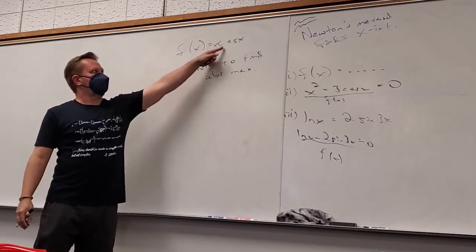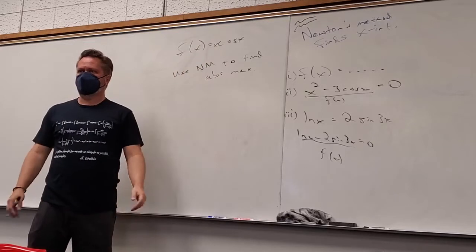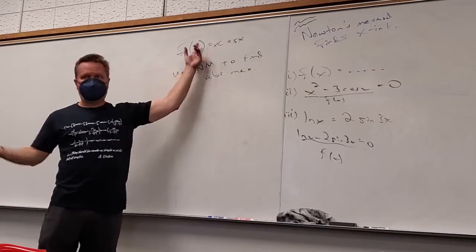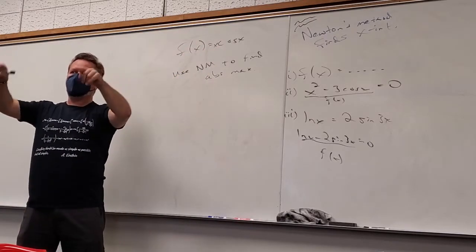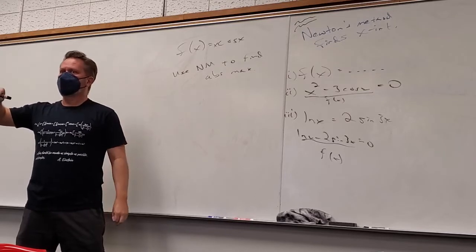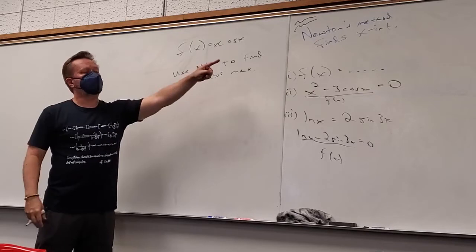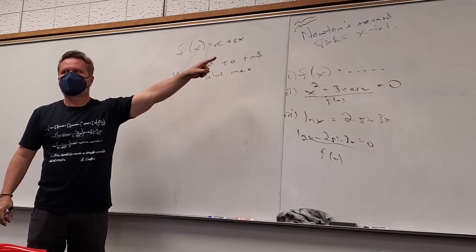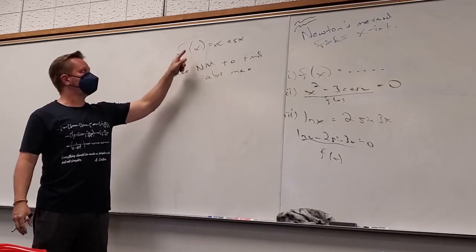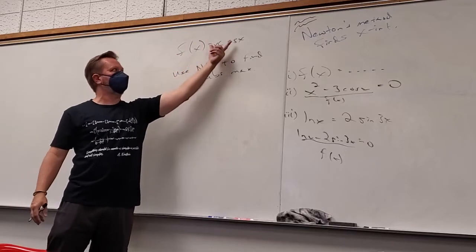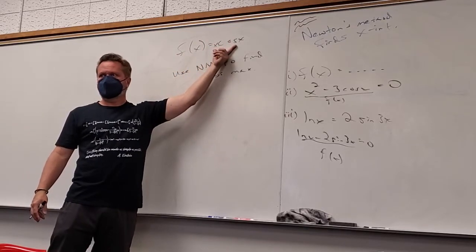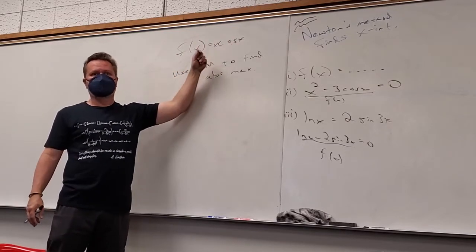Is this the function that I want to put into Newton's method? If I use this function and I put it into Newton's method, what will it find? What does Newton's method do? It finds the zeros. So if you use this function in Newton's method, it will find where this is 0. And I know where this is 0.